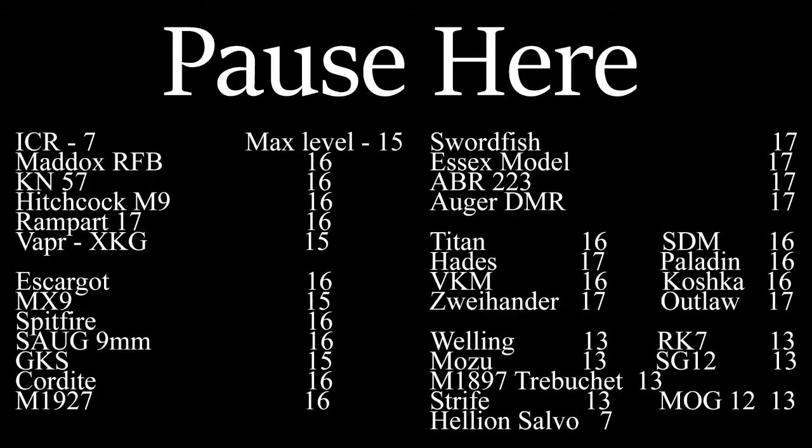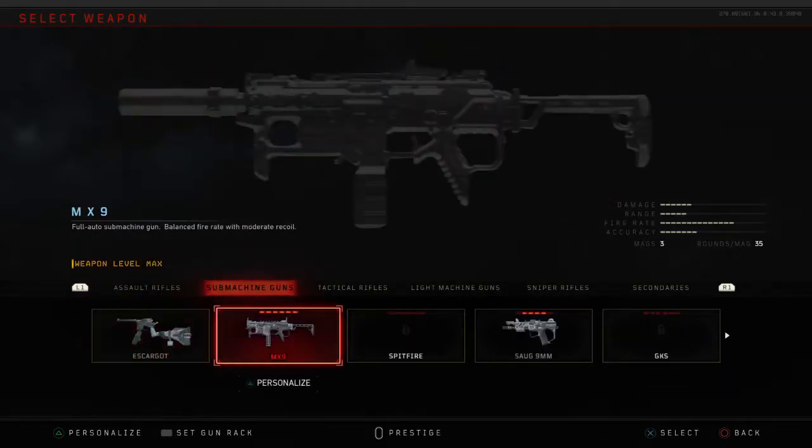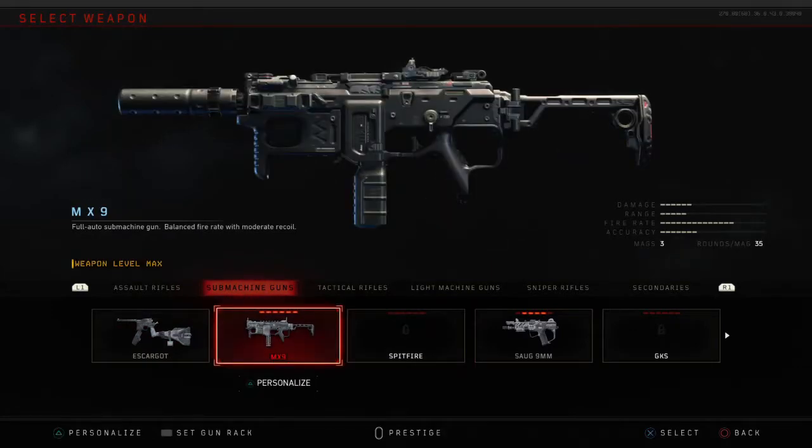So, on screen now is the actual max weapon level for each weapon in Black Ops 4 Zombies. It doesn't actually give you the max weapon level in the game anywhere. It doesn't tell you for any gun. So this is a nice tool to have, because the last thing you want to do, and this happened to me, is get a weapon to level 16, for example, and then only to find out that it's not max level, it's actually 17 or something like that. So there you go, there's the little chart, table, whatever, guide.